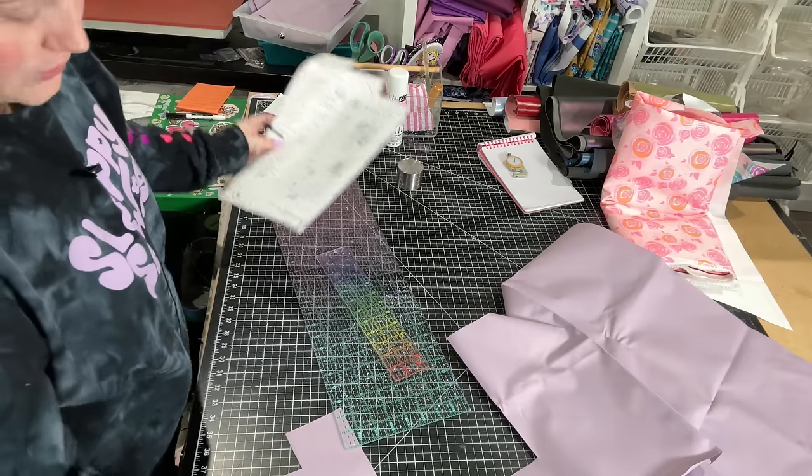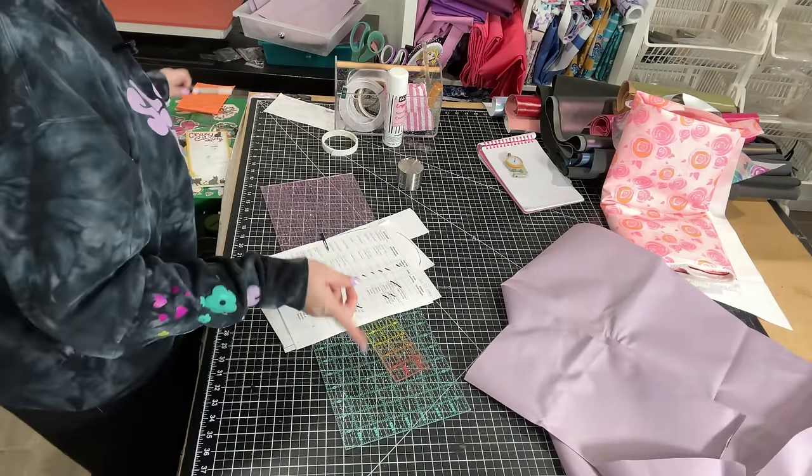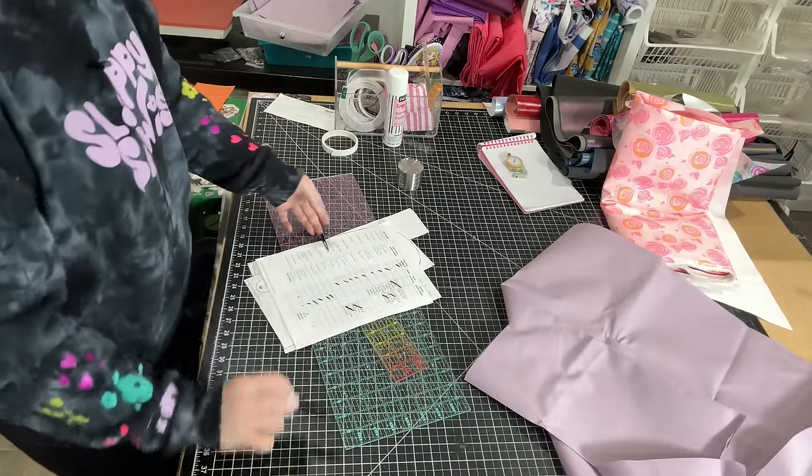And then I can use webbing for my strap, which is optional, but I'm going to do it anyway. I think it'll look really nice. And we are ready to sew this.